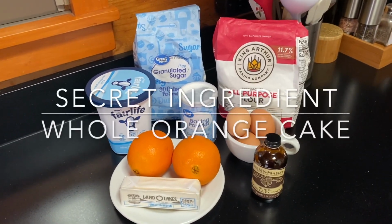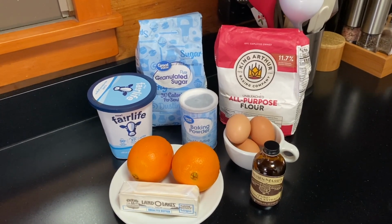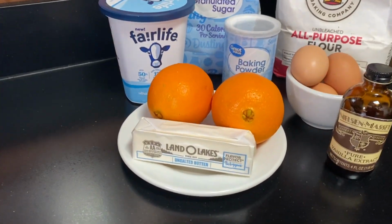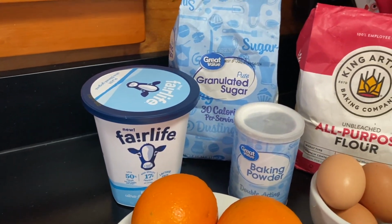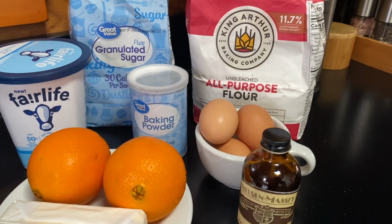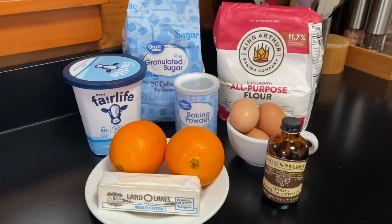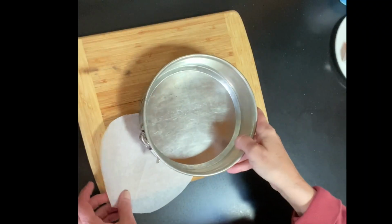This whole orange cake is so delicious and it makes a great gift. What you'll need to make it is butter, 2 whole oranges, plain yogurt or sour cream, sugar, baking powder, flour, 3 eggs, and vanilla. Let's start by preheating the oven to 350 degrees Fahrenheit.